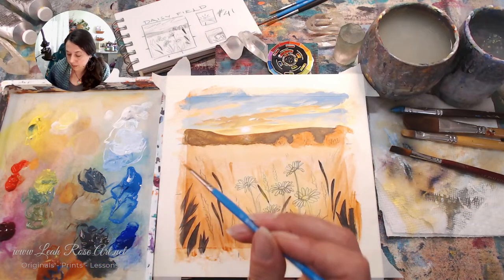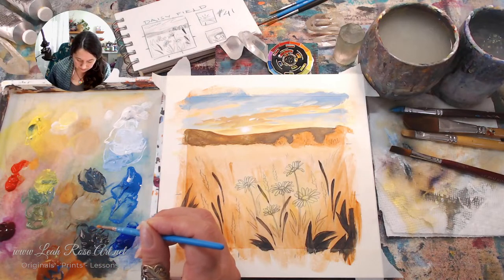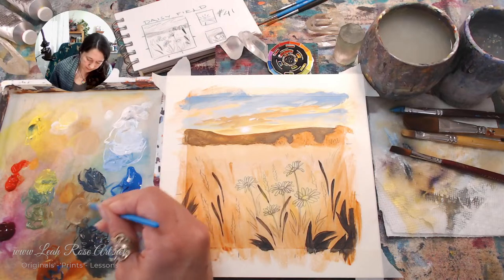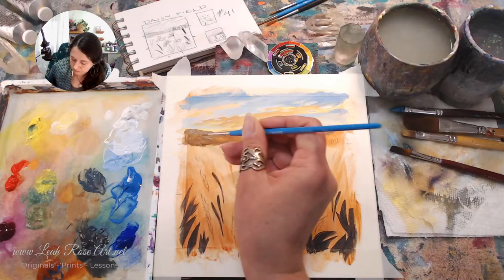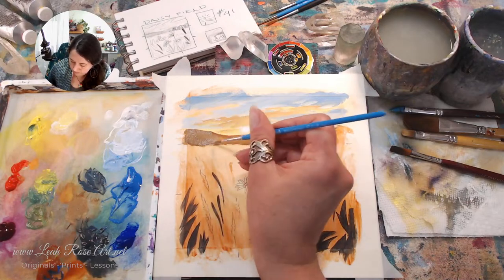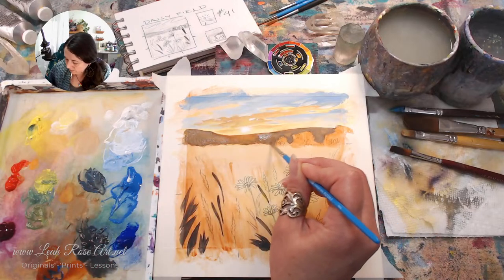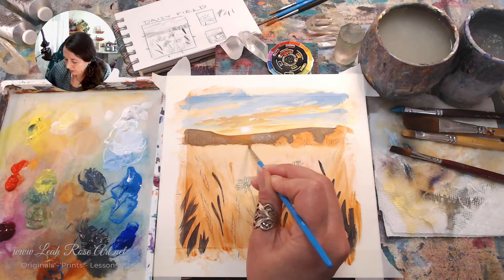Now I know that we are going to come back to that mountain and increase the opacity and fix some of the blending issues. And so let's do that now. I believe we're kind of running out of that color. Okay, if you didn't blend the exact same color, as long as you go over the entire shape again, that's just fine.